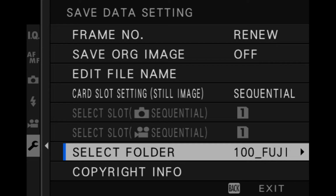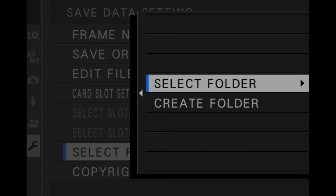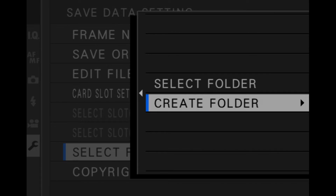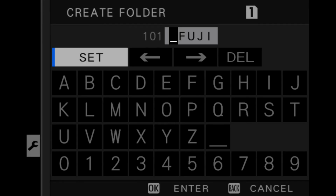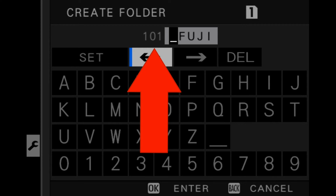Well, in order to find out, let's go back into Save Data Setup, and now I'm going to go into an item called Create Folder. I'm going to go to the right, and before I go any further, I just want you to see up here at the top, you'll notice it's grayed out. You'll see the numbers 101. Okay, 101 is the next folder progression after 100. The camera knows that it's using 100 right now, and it's saying that, okay, if you need a new one, I'm going to give you 101.